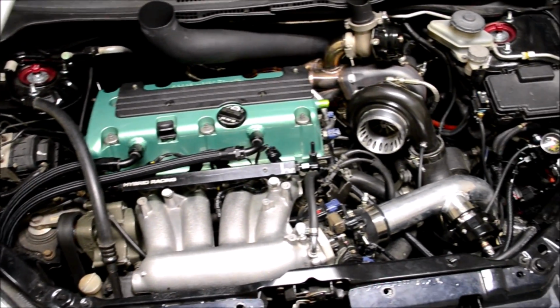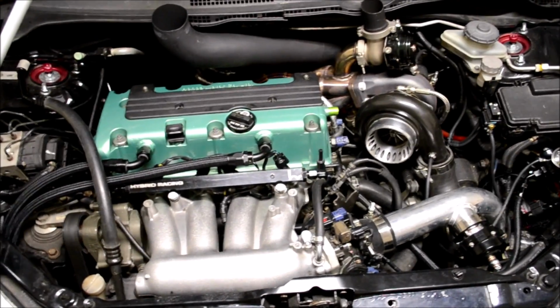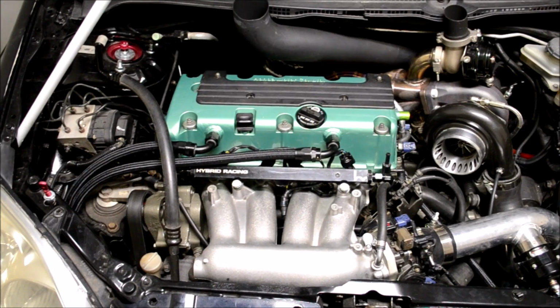That's a full breakdown on the whole car. Pretty simple setup. Stock motor, cheapo turbo kit. Send it.